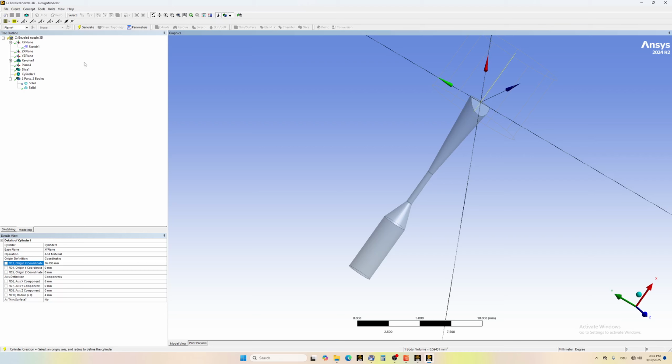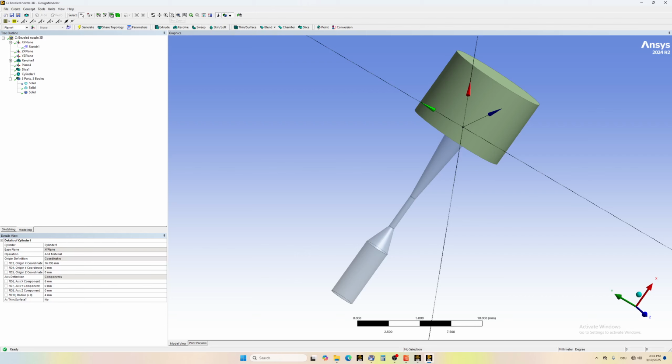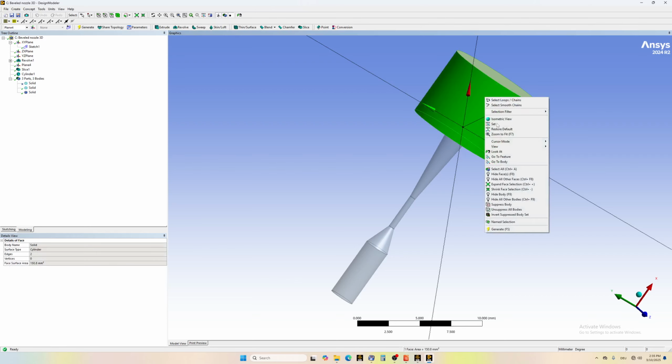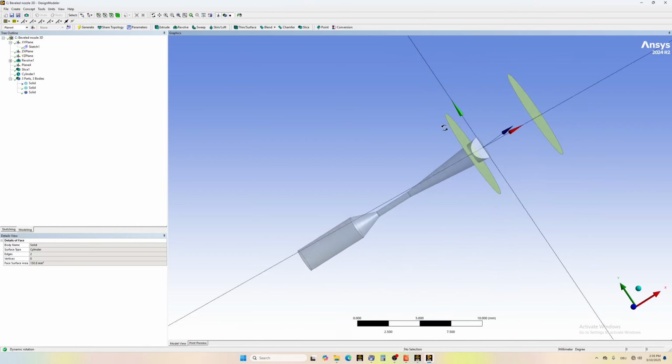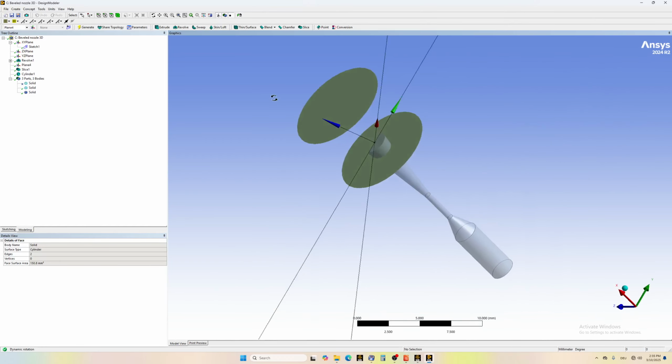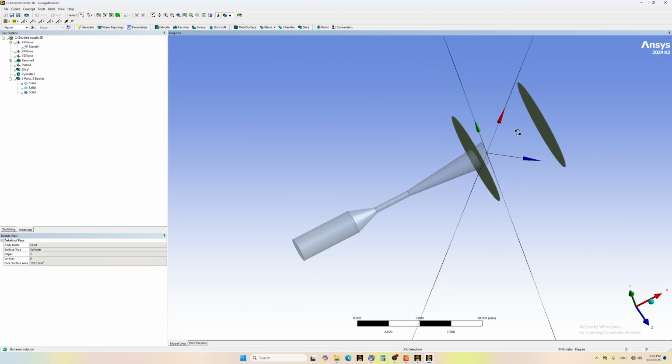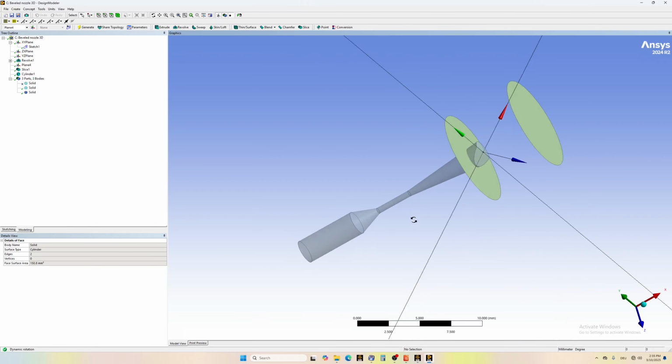So it looks quite okay, and we press generate. Now if you press on this one and hide face, we can see inside. It looks right. All right. So drawing the nozzle is pretty much done.